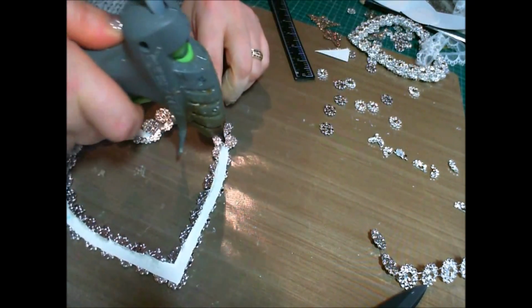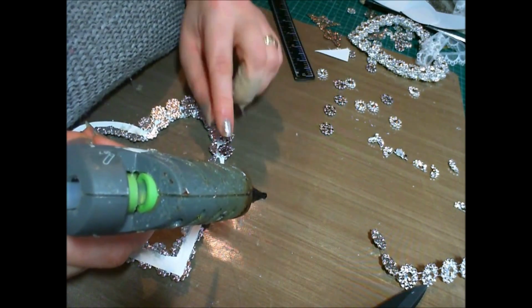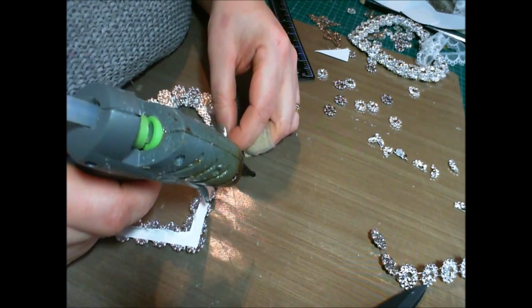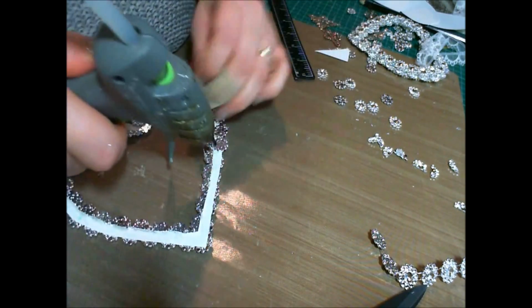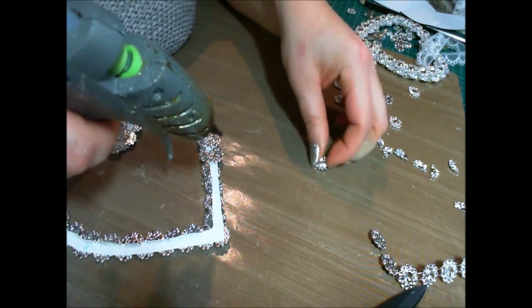And it's because the paper is so pliable. These are actually kind of pliable. They're soft. So this will move a little bit. It's not gonna be dead flat, but I don't mind that whatsoever.